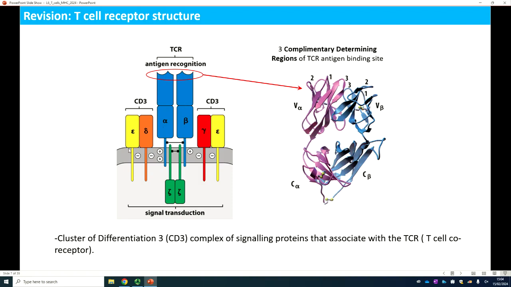Then we also have these important co-receptors. We've got CD3, which you can see around here, and it has these long cytoplasmic tails that help in transmitting that signal across the membrane, so getting that intracellular signaling going. It's composed of gamma, delta, epsilon, and zeta chains, and that's really important in signal transduction across the membrane. CD stands for cluster of differentiation. You'll hear a lot of immune molecules called CD and then a number, so that's what it stands for.